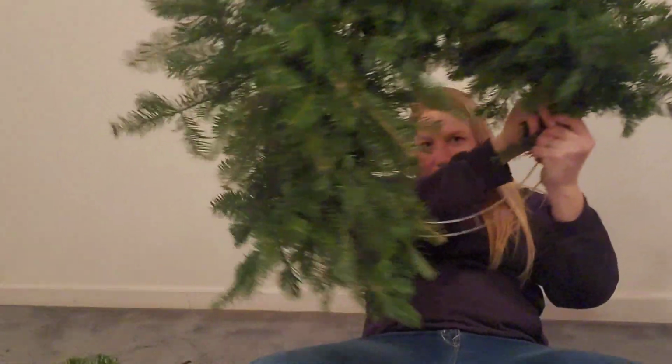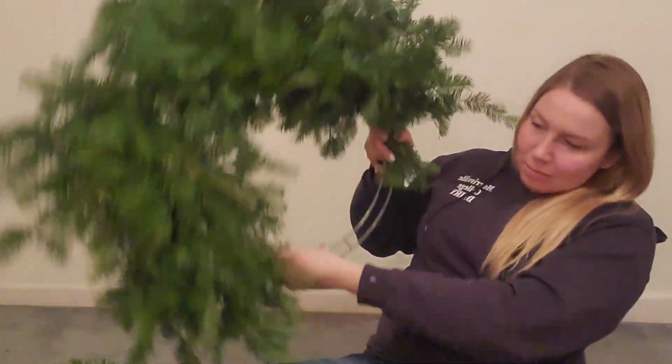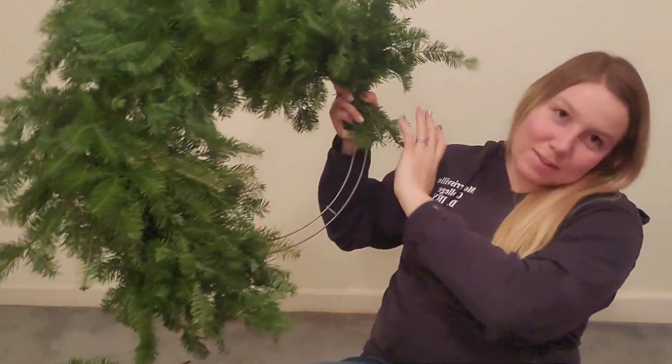Look how this is filling out already. Now, if it ends up as you go around, you decide, oh my goodness, I made this side so poofy and this side's not. The good news, these wreaths, you can just trim them. They just up and disappear.